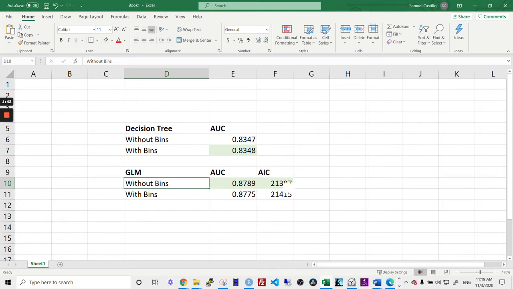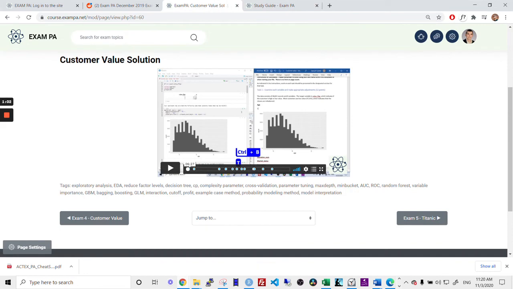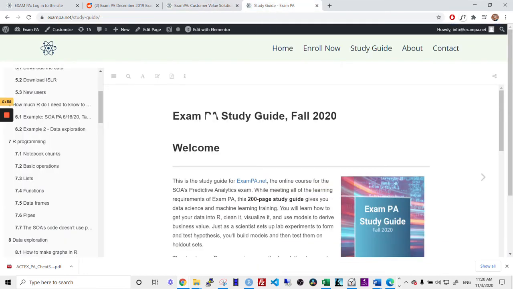And that makes sense because when you don't use the bins and you only use a numeric variable, it only includes 1 additional coefficient. When you use the bins, it's going to include 5 additional coefficients, right? 1 for each of the levels minus the base level. And AIC is penalized by the number of parameters that are in the model. And so it makes sense that that would be slightly worse. But another factor is also the interpretation, because it's more difficult to interpret the multiple factor levels, whereas if you're just interpreting a single parameter for education number, you can just say, okay, as this education number increases, then the person's likelihood of being high value increases.